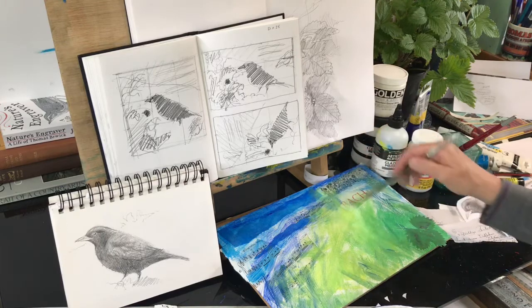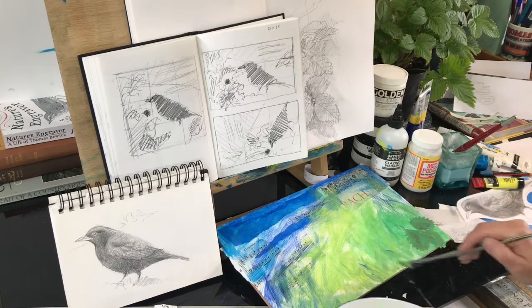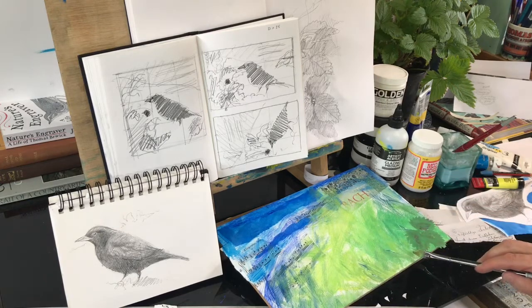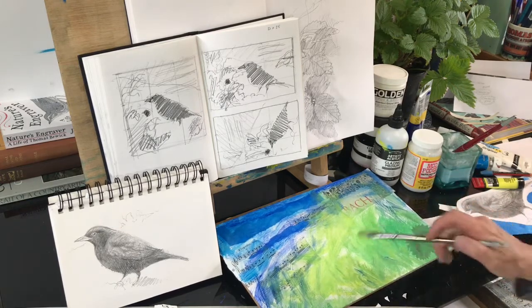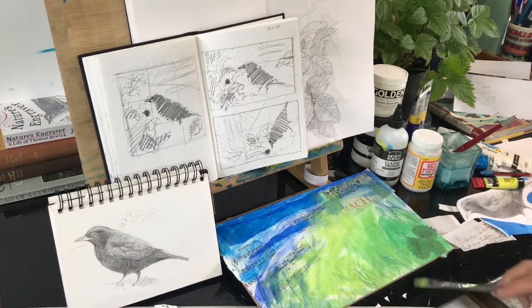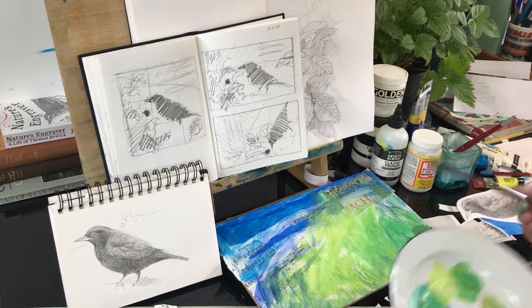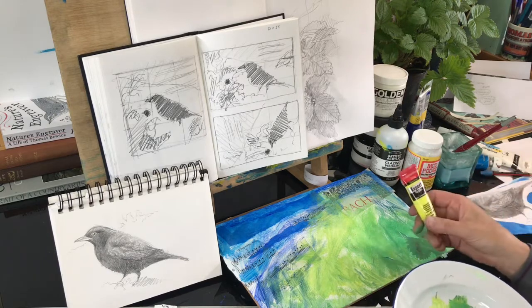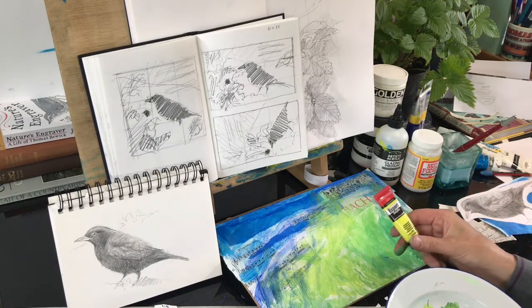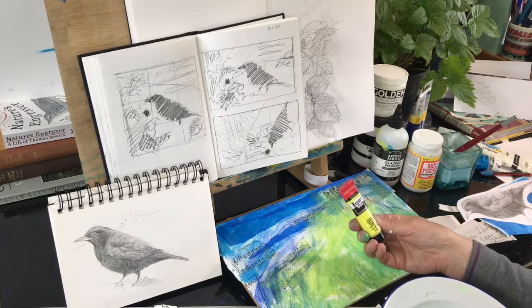I decided to begin to add more colour at this stage before I do the image transfer. So I've just used the blues that I've got out already, the ultramarine and the cyan, and I've added yellow, which is an Amsterdam paint. It's a free sample I got, and it's just called greenish yellow.